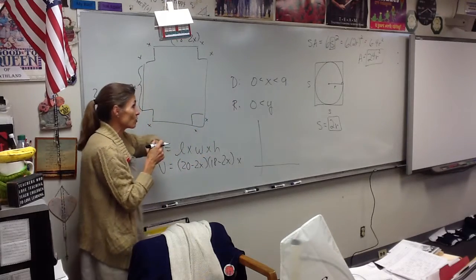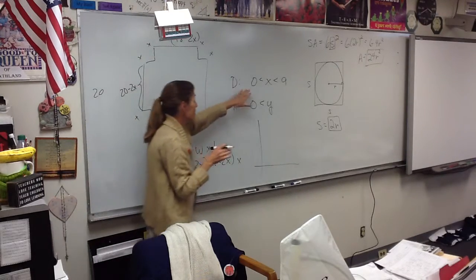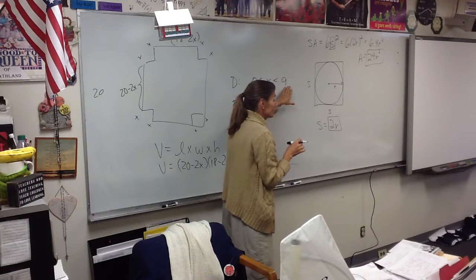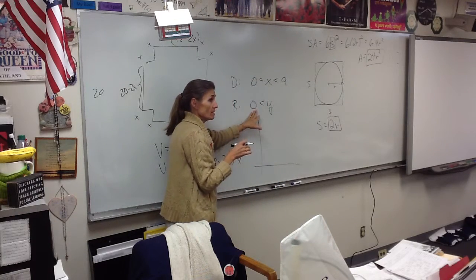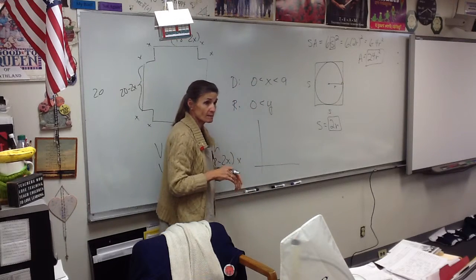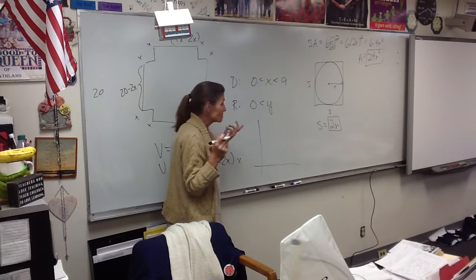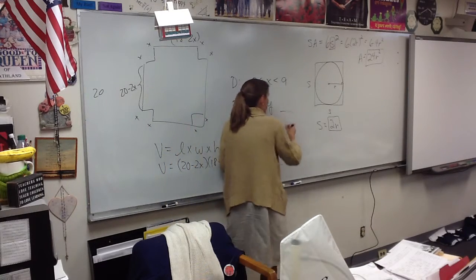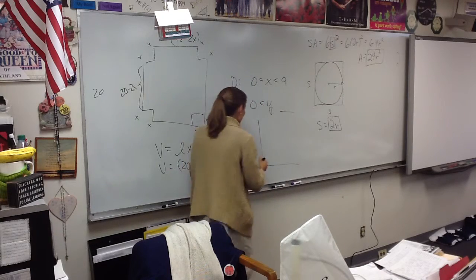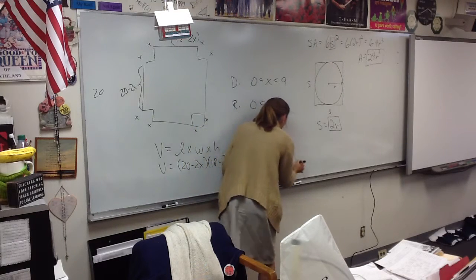So when I set up to graph this, x min, x max, y min. Now what are you going to put in for y max? Who knows? That's the question, right? What's the maximum volume? So we're just going to pick a number. And then when I graph it, I hope I see that.